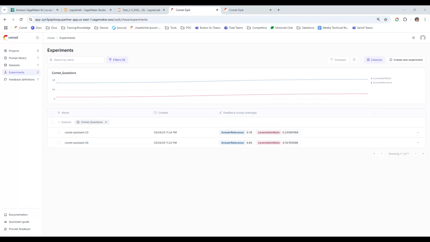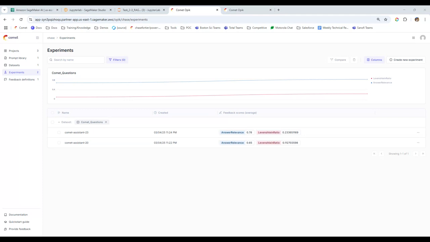Awesome. So as you all heard in the slides, Comet is a centralized platform that's going to allow you to track, evaluate, and monitor both traditional and LLM models end to end. But today we're really going to focus on the LLM workflows, so our OPIC side of the platform. For teams that are working on training and fine-tuning LLMs, for those workflows, Comet's experience tracking solution can also be used to track the fine-tuning runs, performance metrics, inputs and outputs in a way that's reproducible and easy to share with the team.